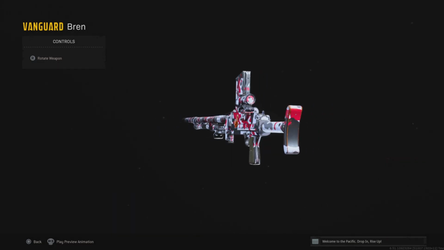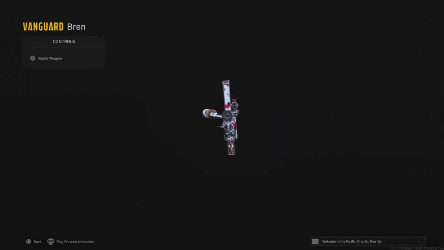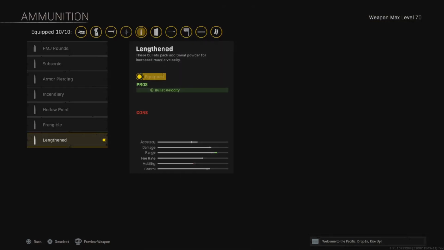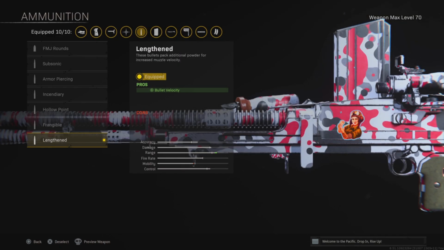And this build is just all around great, just for beaming people at long range. There's a few different builds you can get. Obviously, you can play around with a few things. I think I just forgot the ammunition as well. I do use Lengthened, my bad for that, where you gain some bullet velocity. You can also put Incendiary, but personally I prefer Lengthened.